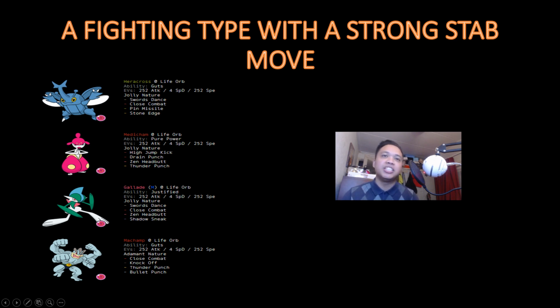Gallade is kind of the same as Medicham, same principle, and Machamp is kind of the same as Heracross. I know the No Guard set is really popular, but it's not that great to break walls in my opinion, because you still have to rely on confusion, which is RNG, and I think the Guts Close Combat set is much better for wall breaking, so that's why I prefer that. So the important thing is basically to be careful with switching in.